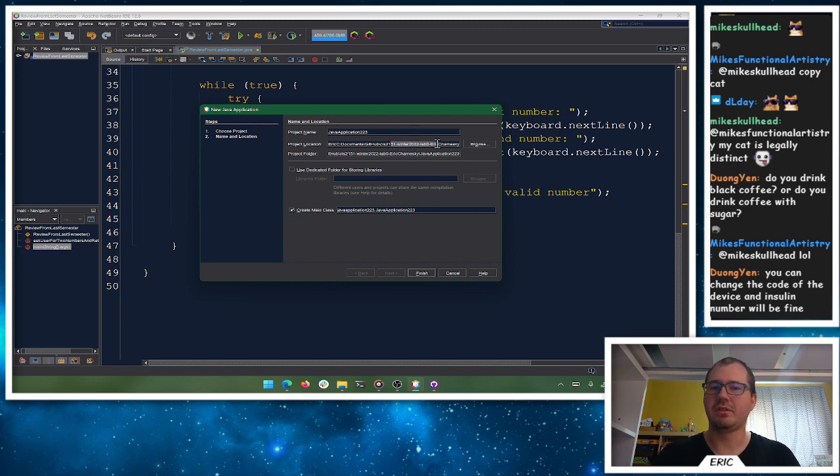So Lab 0, I'm in the correct folder here. This is the repository folder. I'm going to give it a name, so we'll call this project Lab 0. The project name, the project location is that GitHub repository folder. And we want to create the class. Great, we're up and running.